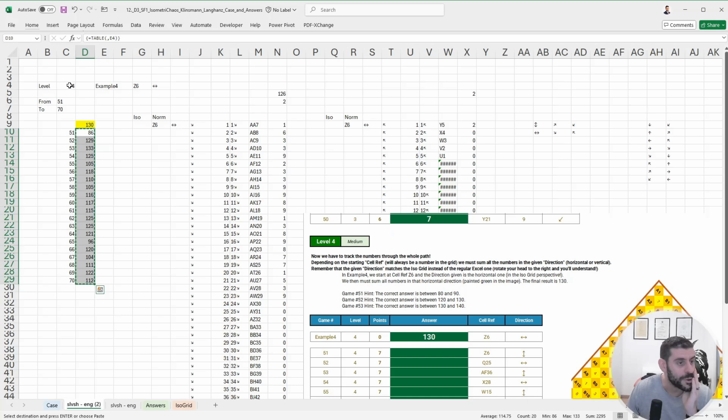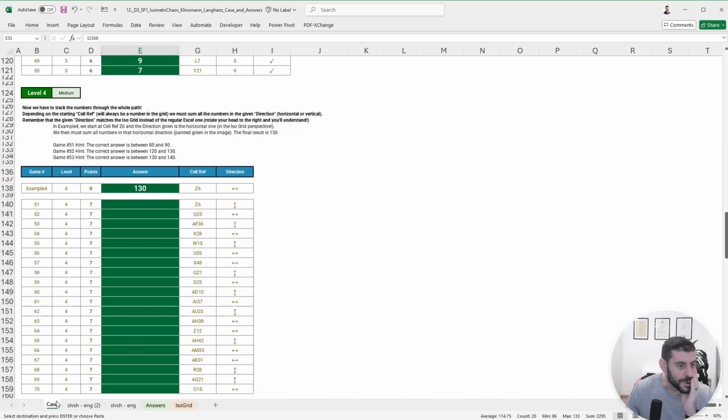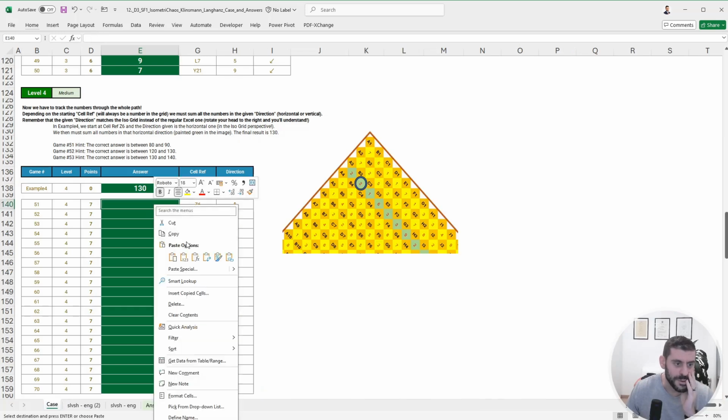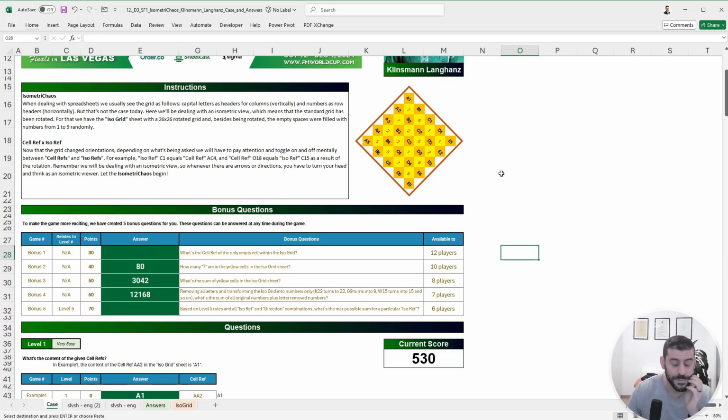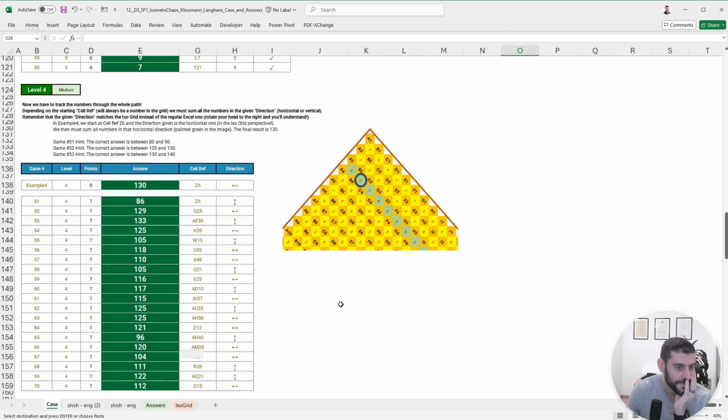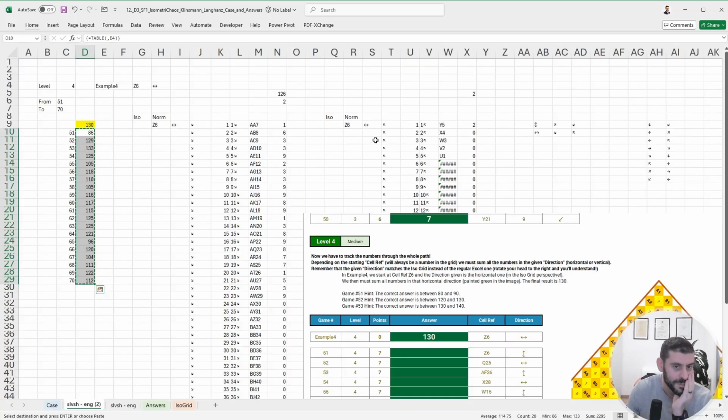I'm afraid I forgot to put here level 4, so I was having the game indexes for level 3. Please don't tell me that was the case. No, I cannot believe this was. This is the exact logic I built during the game. So it wasn't even a flaw in my logic.